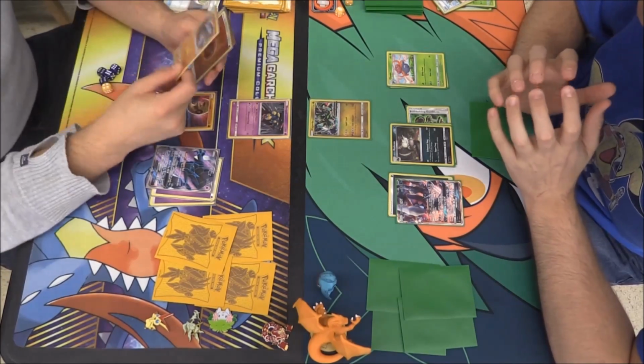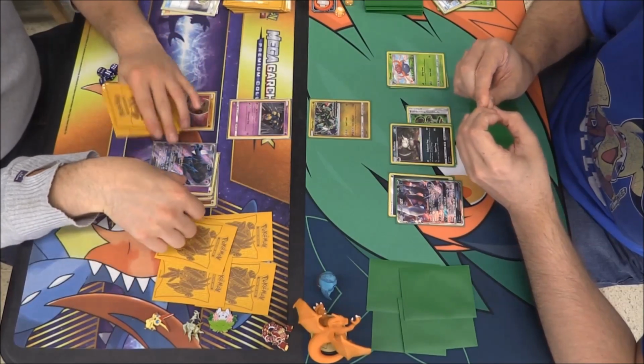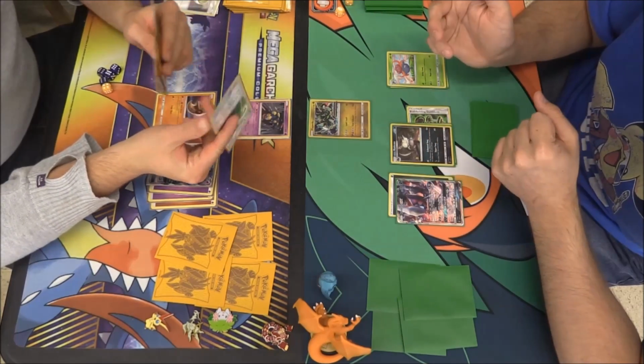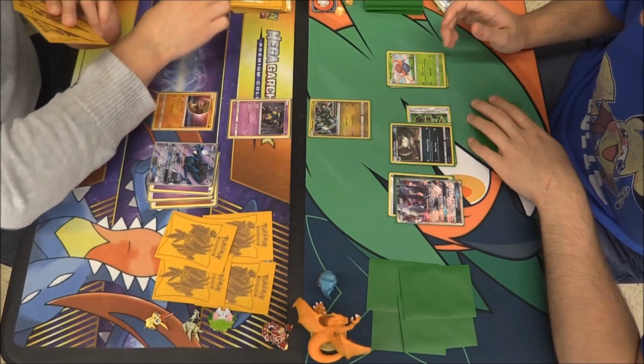But we can evolve to that Vileplume. If we can get that up front, we can stop any basics from attacking us and start getting all our bench stuff going. And that is the last energy that Necrozma needs. There's the escape rope here. What are we going to play here? That Necrozma's obviously going to come out.